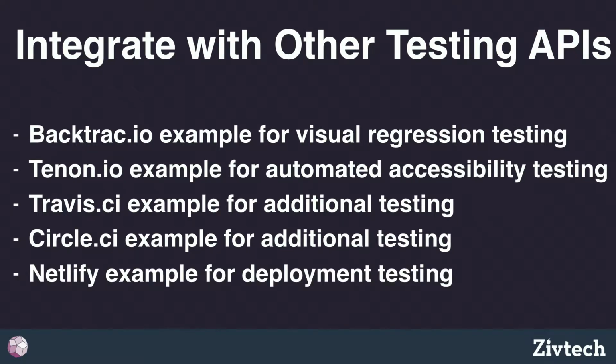And I also have a Netlify example that basically allows you to set up an automated deployment through that system. So maybe you have a Gatsby site or some other static site that you build, that you can launch directly on Netlify right through your build process. So let me jump out here, and I'm going to start doing some examples.